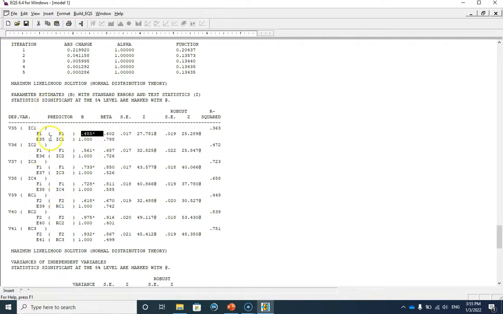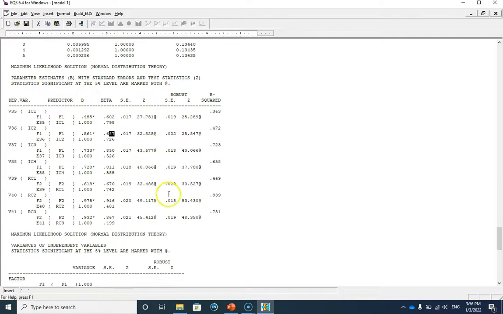But now, since in this example we have fixed the variances to 1, you can see that the factor loading of the first item of the IC or interpersonal conflict factor has been estimated, and you can see the standardized value, you can see the second one, the third one, and the fourth one, and here you can see the standardized factor loadings. You can also see the robust standard error and Z statistics here. So these are the factor loadings that have been estimated.